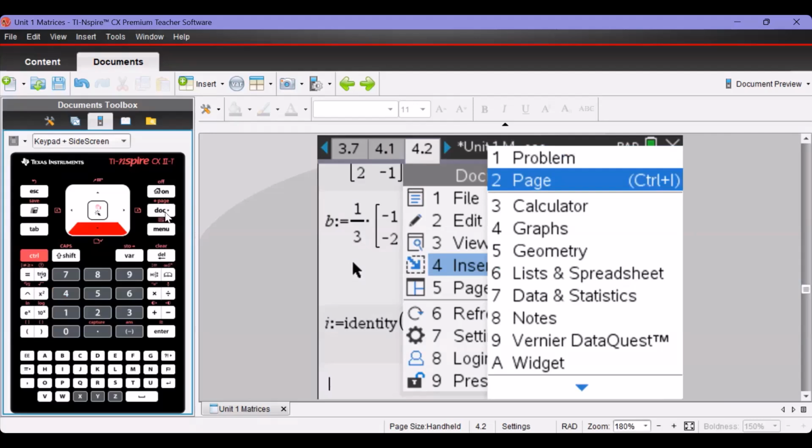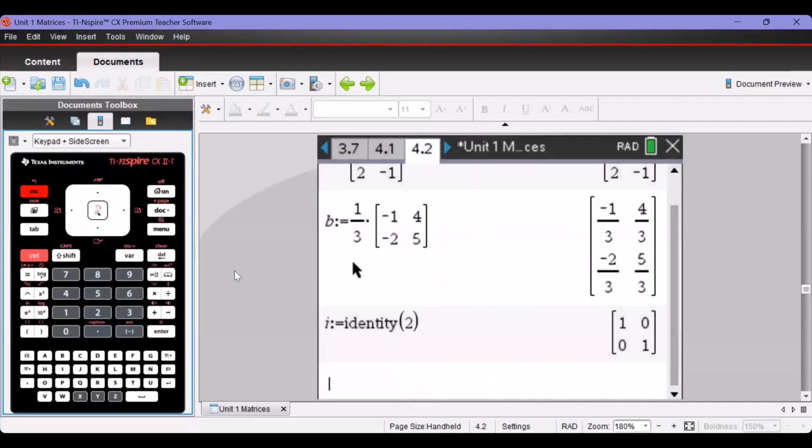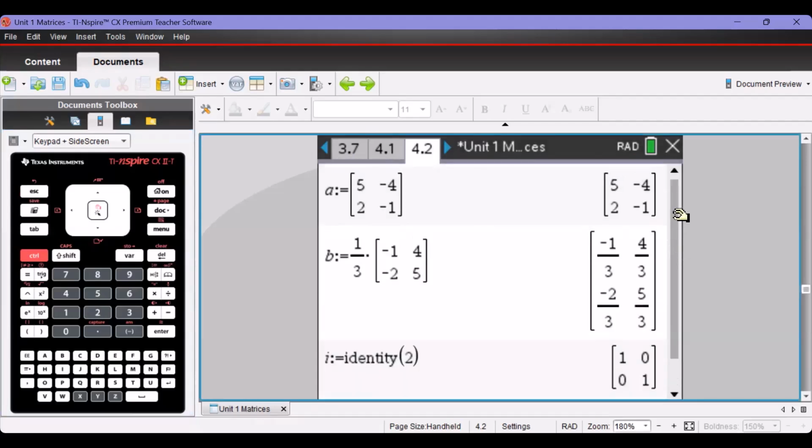And my feeling about problems is whenever you start a new question, always start a new problem, because what the new problem feature does is anything that was assigned in problem 3 is not applicable or is not recognized in problem 4.